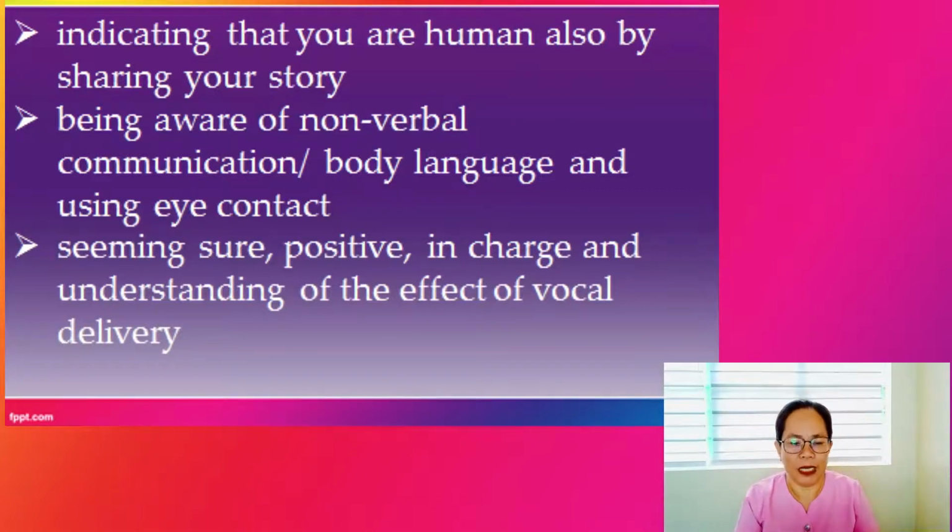Next, being aware of non-verbal communication or your body language and using eye contact. Maging aware tayo doon. Seeming sure, positive, in charge, and understanding of the effect of vocal delivery. So those are the tools, those are the ways on how you are going to build a rapport between you and your audience. Those are the tools or the ways on how you are going to deliver your speech.